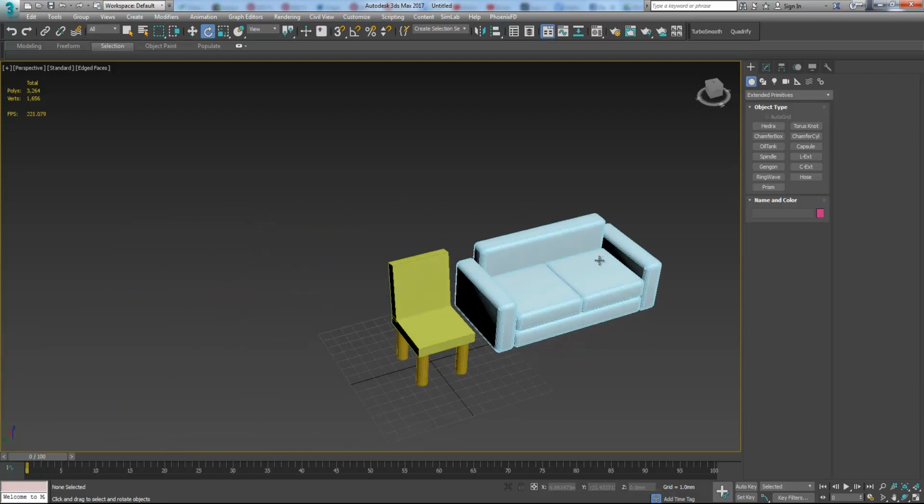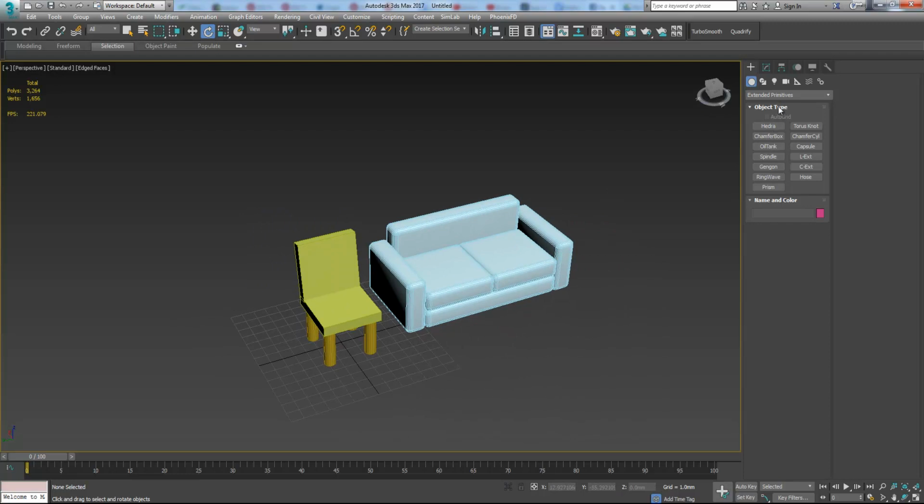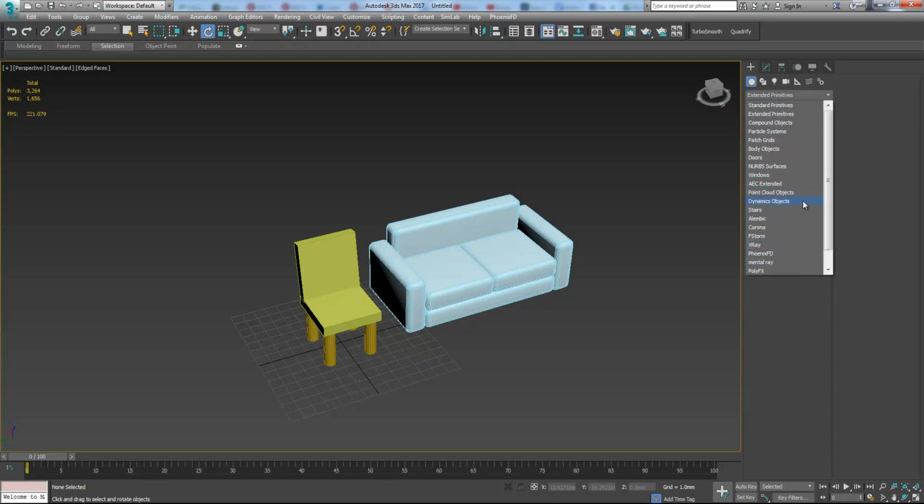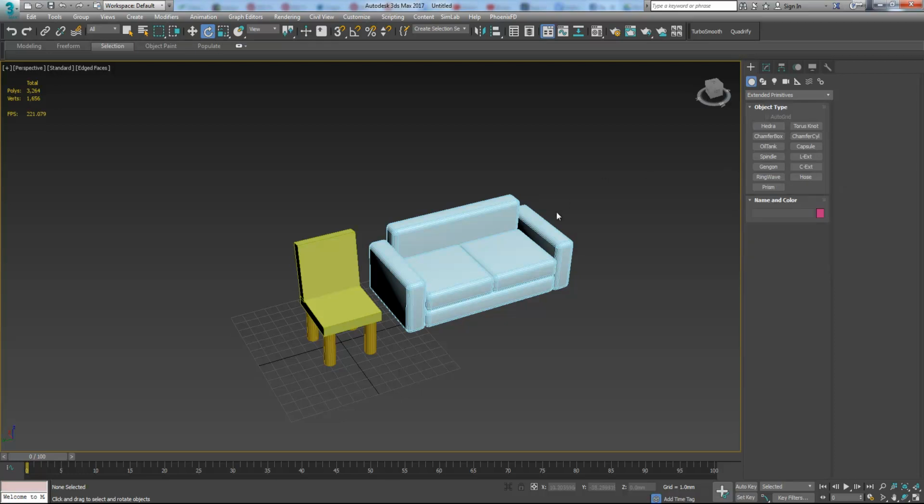So you get the idea. You just experiment yourself with these objects. Actually, I don't advise you to go all the way down through these objects because you might not have some of them, because for instance this is Corona, you probably have this because it's a plugin, and these are plugins. So you basically have only a few of these, and it's not a problem.